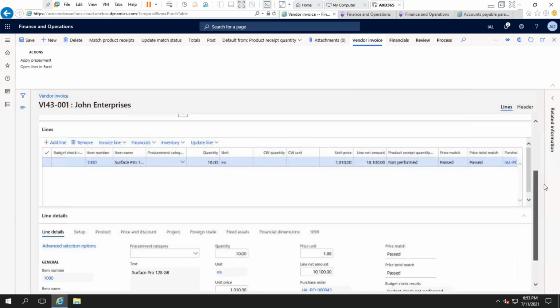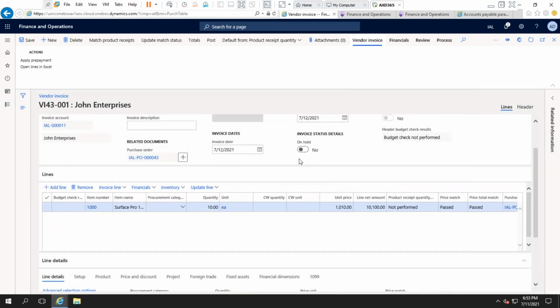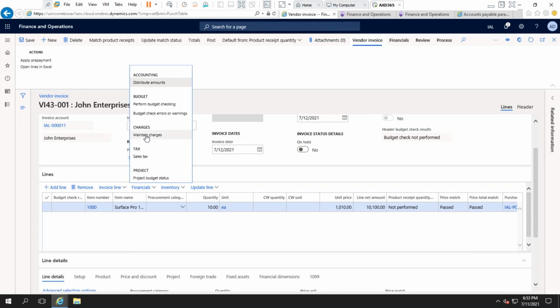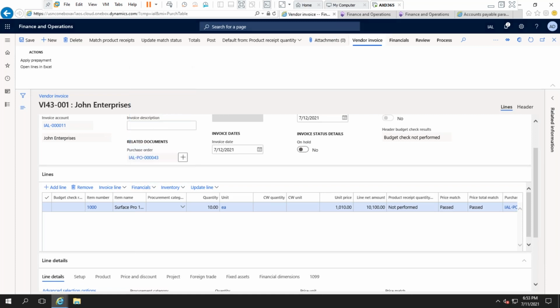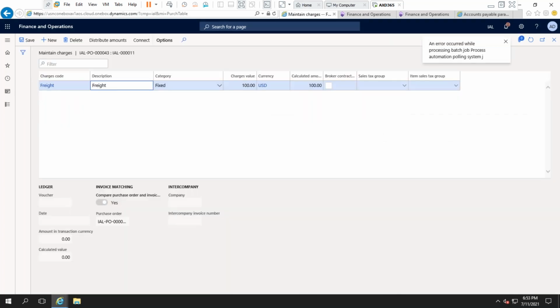Okay. Now charges. Earlier we have posted like 100. Now I'm changing these charges to the transportation charges which I have received. It is 150 suppose, or 110.